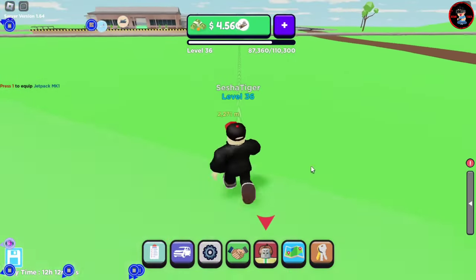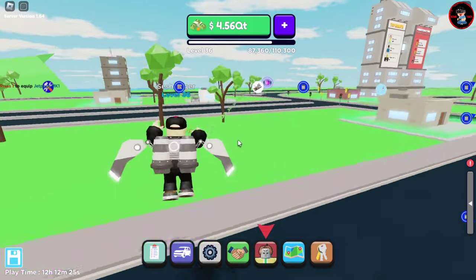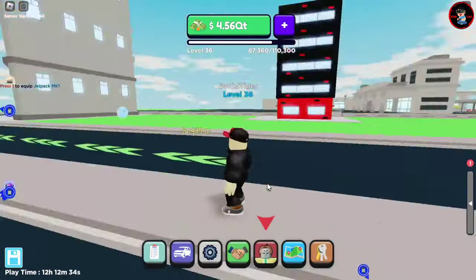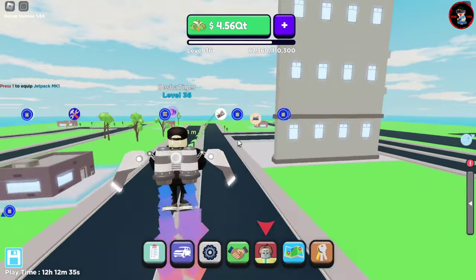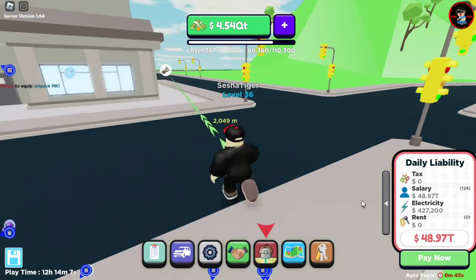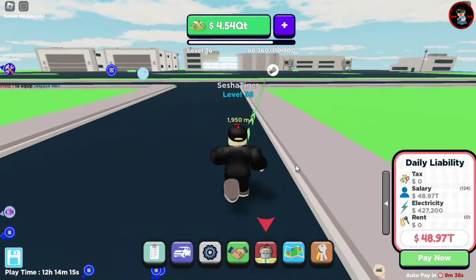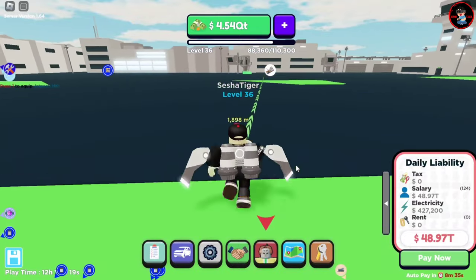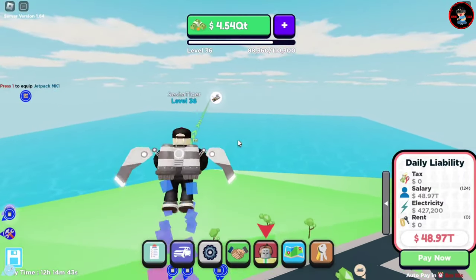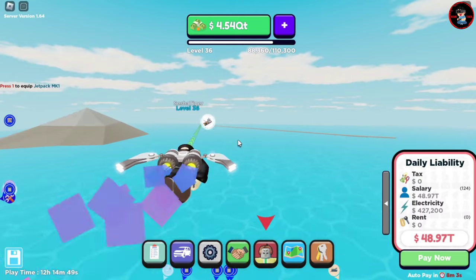Let's try to teleport to a different city. City A. It's not in here. City B. Nope. 2000 meters. Must be near to here. Let's try to go here nearby. Let me take my jetpack. It's outside the map. Still I can fly, so let's try to go there.